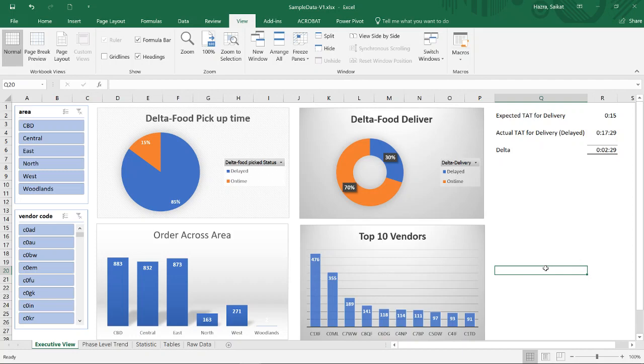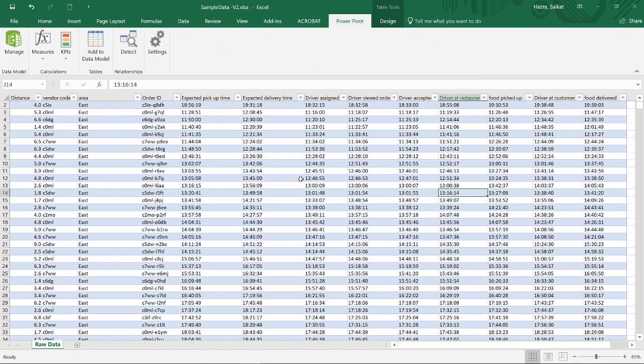So I will not create the same kind of views again, but for demo purposes, definitely I will show you how we would be creating the same thing using Power Pivot. So this Excel was used in the last video. So let's start with a fresh one, which would be like version 2 for us.